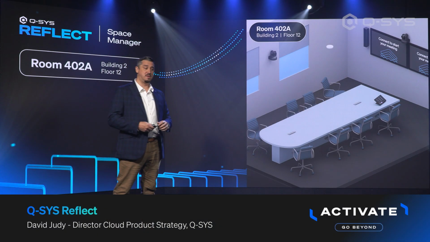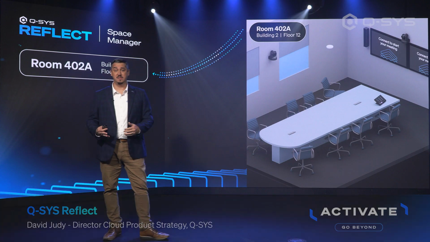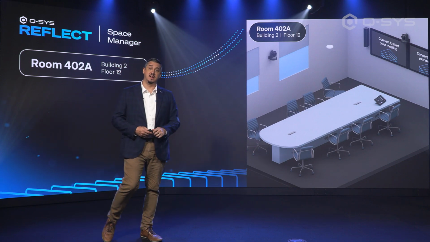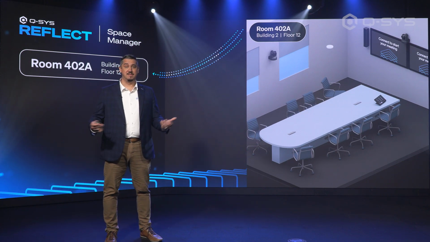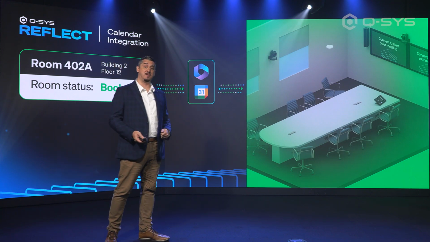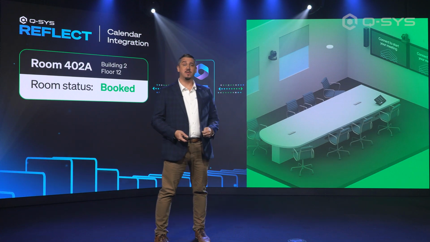And so with space utilization, we're going to start answering some questions about your spaces and delivering all the information you need so that you can correlate and come up with intelligent insights of your spaces across your technology estate. The first question we're going to answer with space utilization is whether or not your rooms are booked.